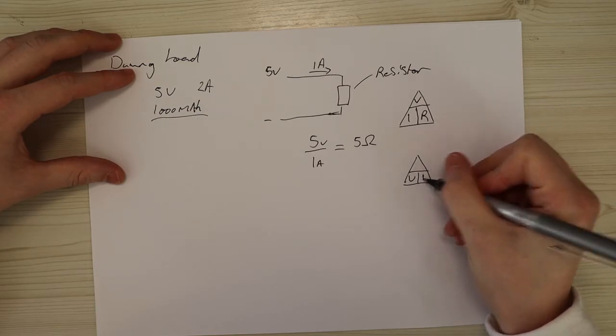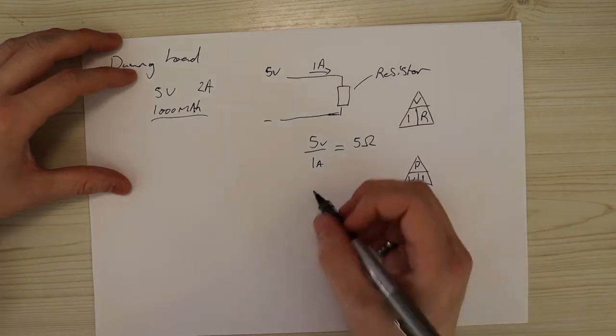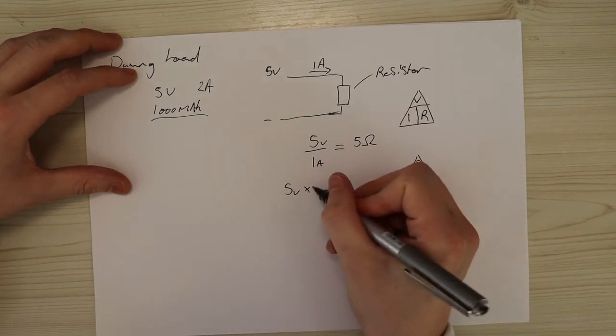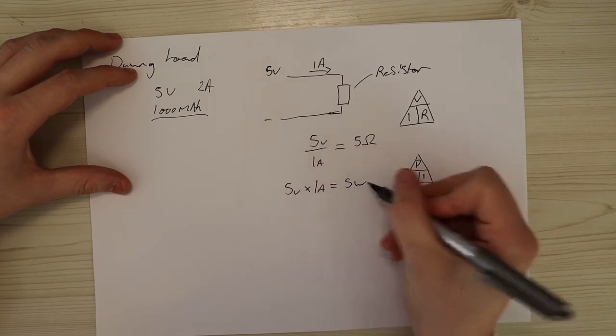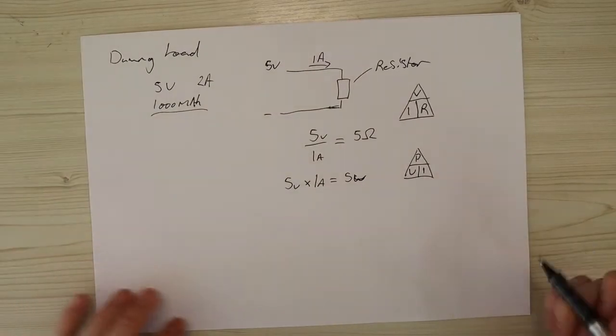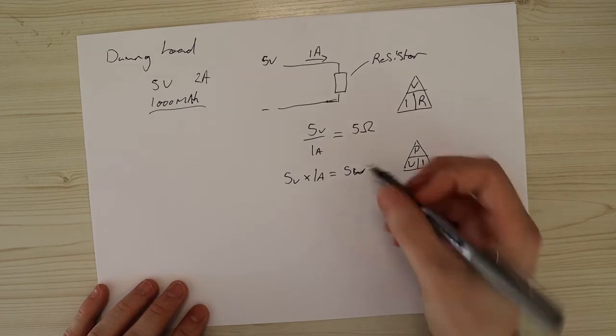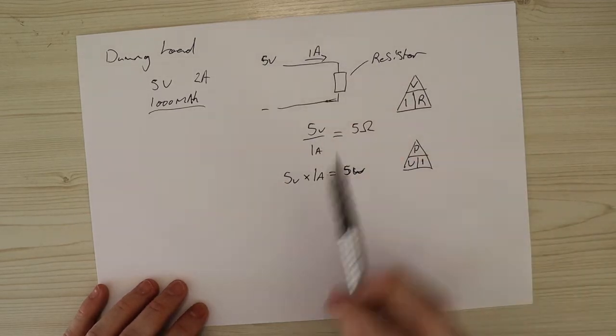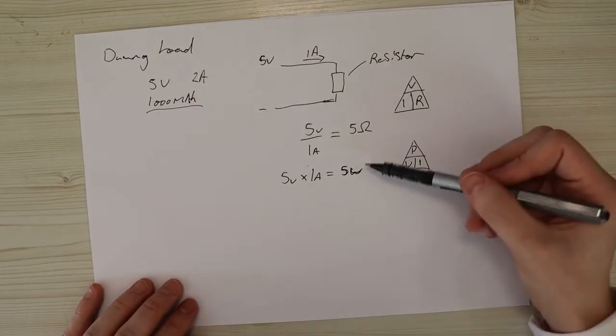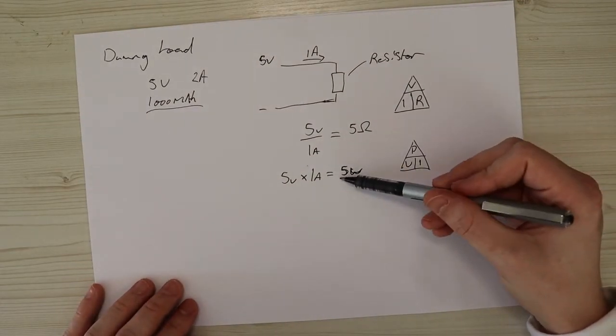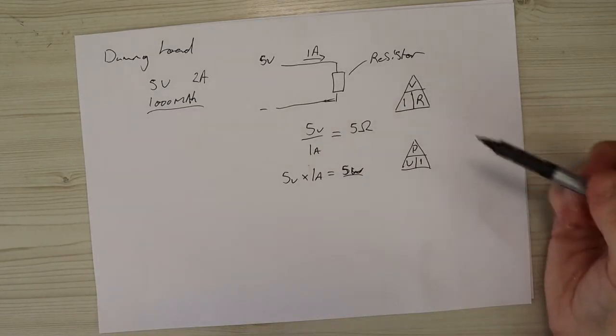We're using Watt's law which states power over voltage equals current. We've got voltage, current and power. This is in watts. What we need to do is do the 5 volts, multiply it by the 1 amp which equals 5 watts. So whatever we do, if we buy a resistor, we need to get one that's 5 ohms and can do at least 5 watts of power. And we need to make sure we don't apply any more than 5 volts since that would obviously change the figures and maybe it would be less than the wattage allowance which we don't want because then it will just overheat.